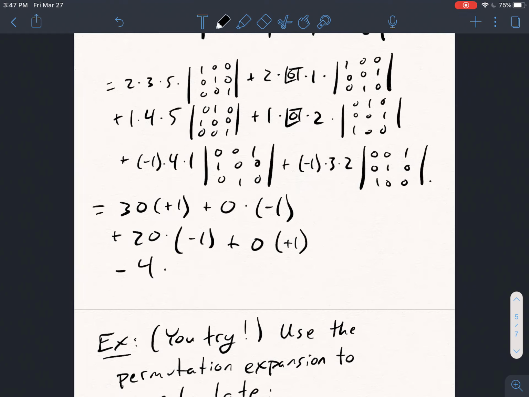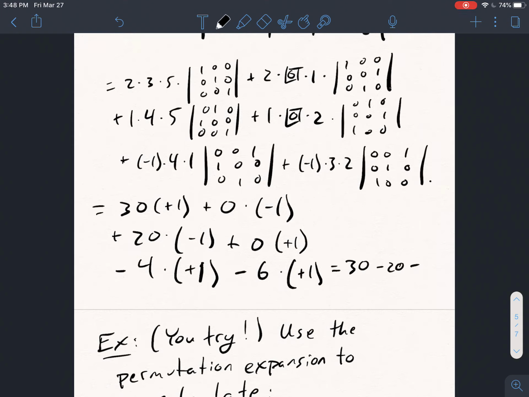So this is -4 times, it's going to be positive or -1. All right, let's swap rows 1 and 2. So 1 would be here, 1 would be here, and then I would have to swap rows 2 and 3. So in other words, if I swap rows 1 and 2, that would take me to this new matrix here, because I'd have a 1 right here and a 1 right here by swapping rows 1 and 2. And then I would swap rows 2 and 3, and that would take me to the identity matrix. So I did 2 row swaps. So that determinant's +1. And then -6 times, and then here I can swap rows 1 and 3, and that'll take me to the identity. So +6, or +1 times -6.